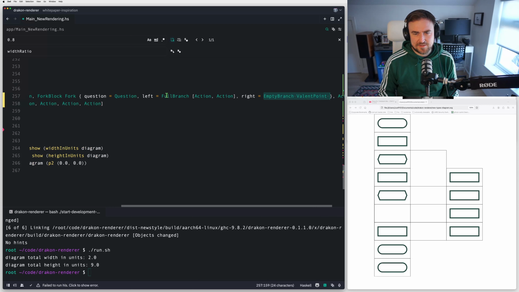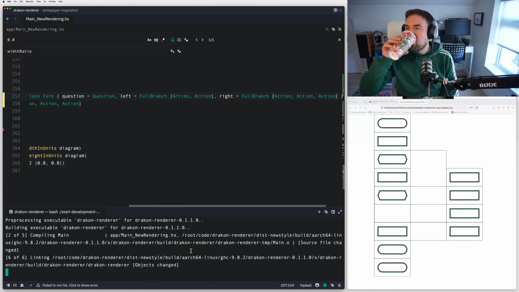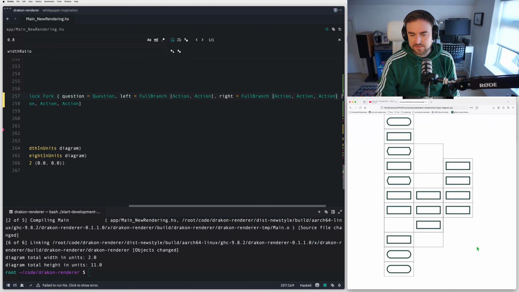This is shaping up, I like it. All right, this is looking very nice. Now, the bounding box of this fork looks correct, but the bounding box of this fork we should probably fix.